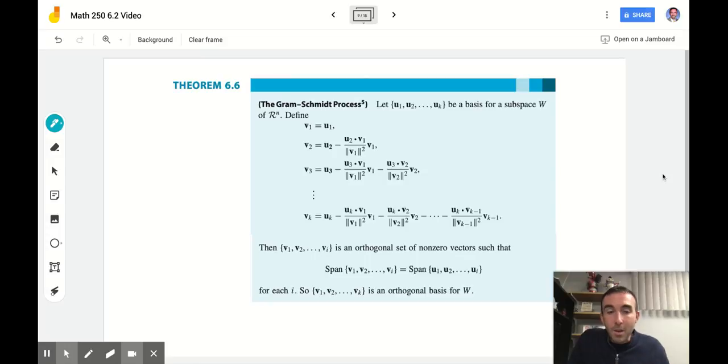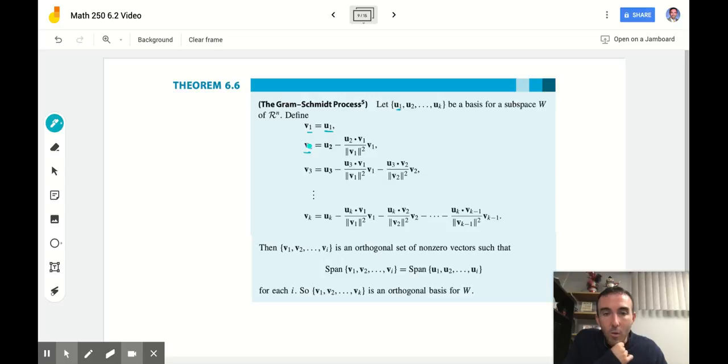So I'm going to be honest, the Gram-Schmidt process looks very intimidating. In its theorem form, it's a nice little computational exercise. Basically, given a basis for a subspace W of Rn, you take your first vector in that subspace, u1, and we just call it v1. So we just leave it alone. Then we go to v2. This is the process of creating that orthogonal set.